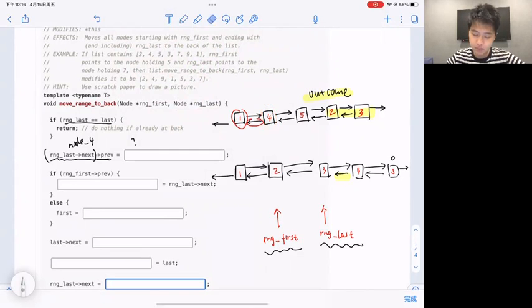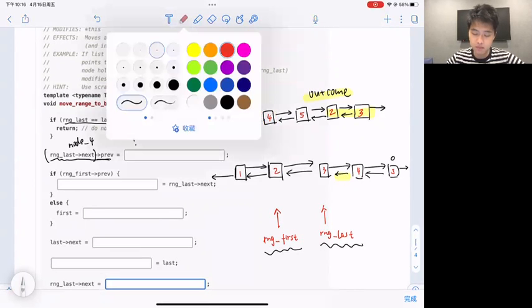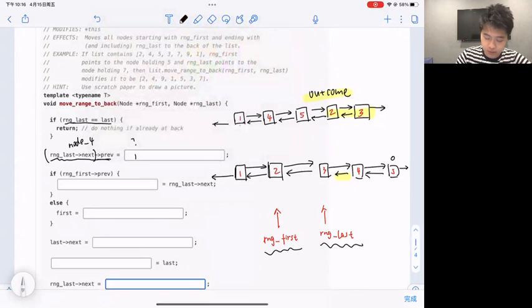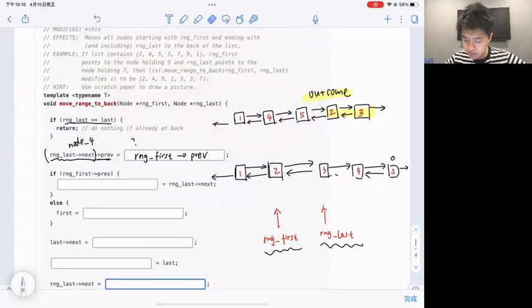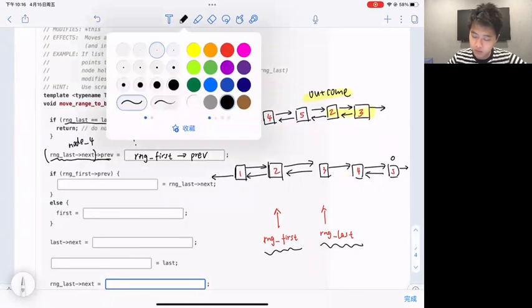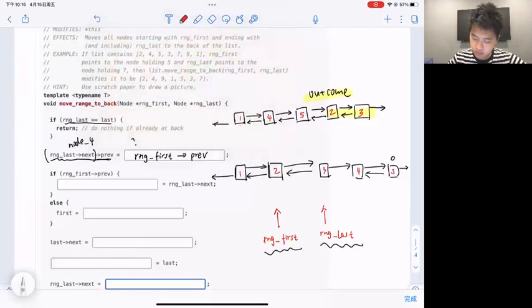Okay, so it's very clear to see. We can assign the node right before RNG first, that is RNG first previous, to the left-hand side. Okay, so now we have modified this pointer. We can draw a diagram, using a red color to differentiate.